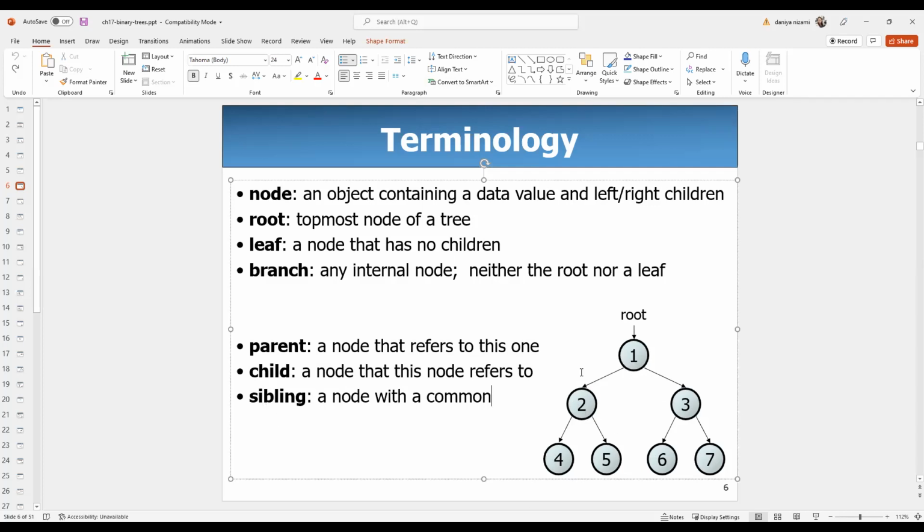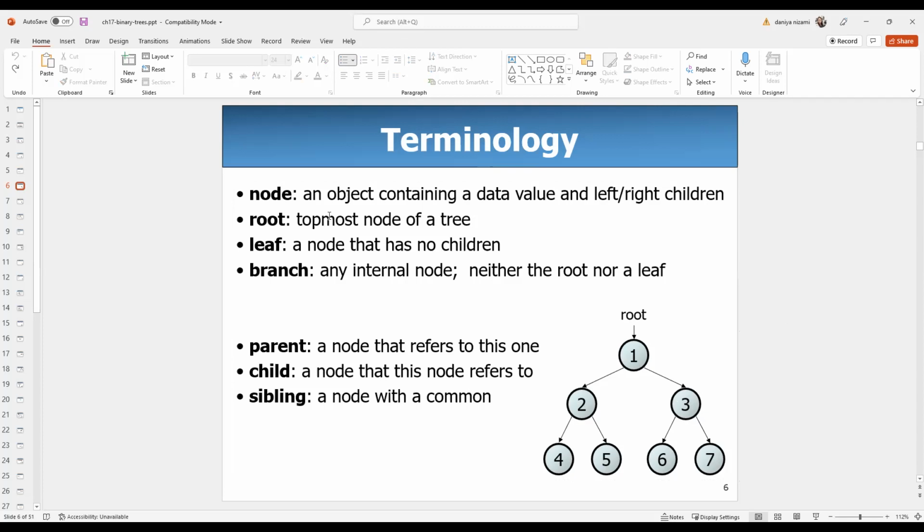What do you think? 1 is the parent for 2 and 3, and 2 and 3 are siblings. 2 is the parent for 4 and 5, and 4 and 5 are siblings. 3 is the parent for 6 and 7, and 6 and 7 are siblings. Okay, does it make sense?